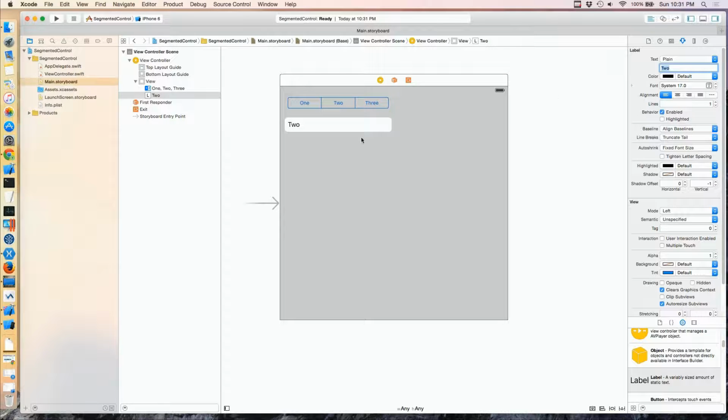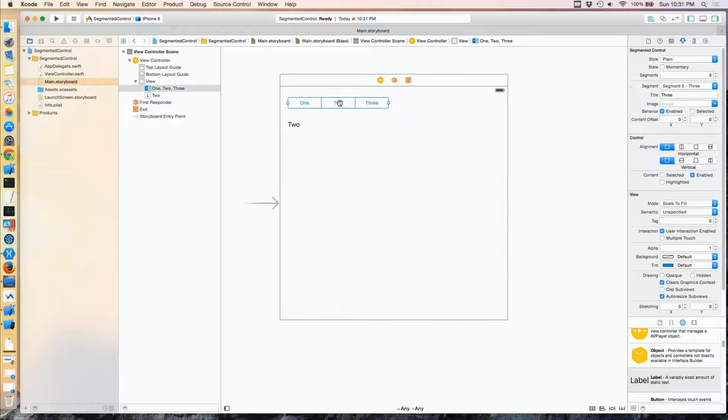And I'm going to say my initial status is 2. So that means I'm going to need to set segment 2 to be active in code to start. So I need to do a couple of things.